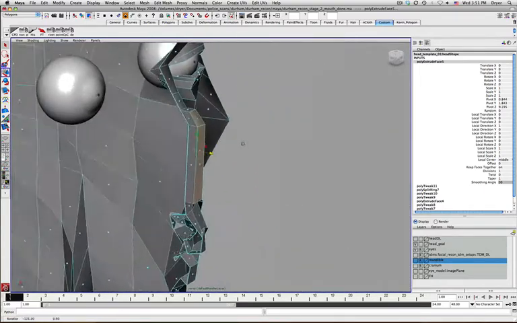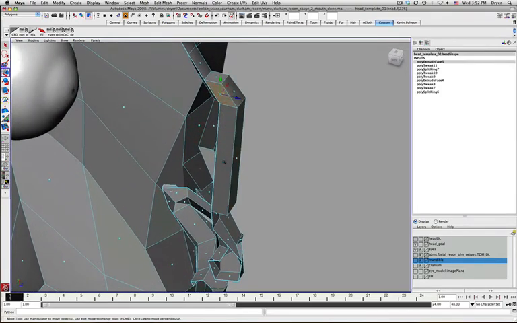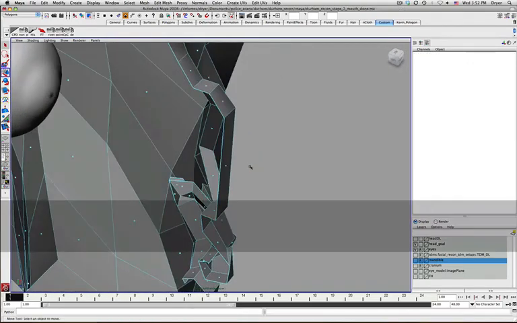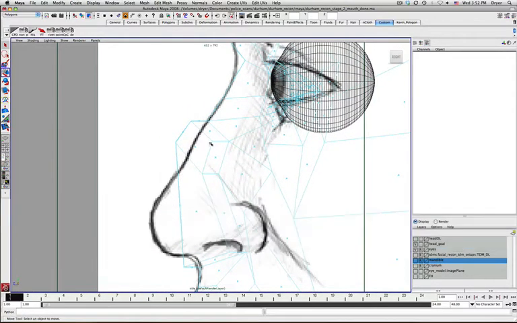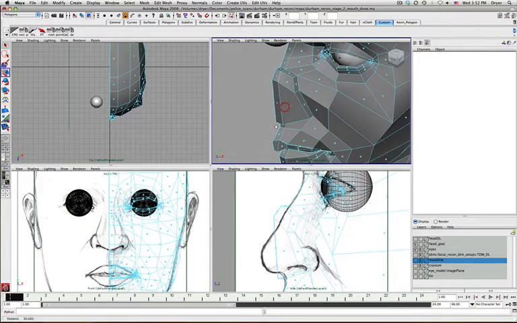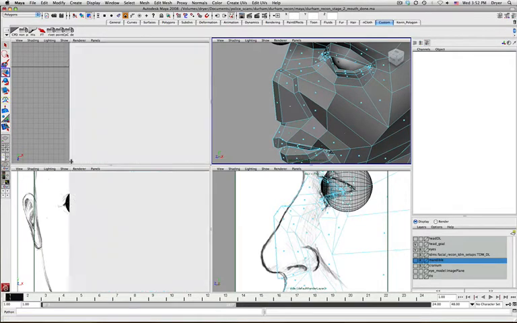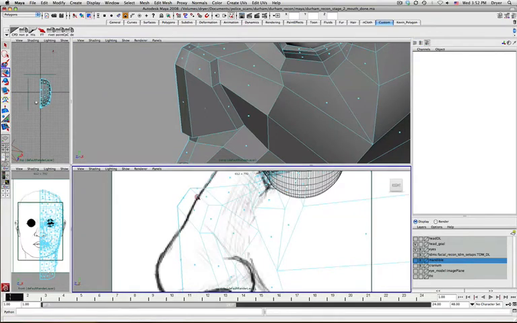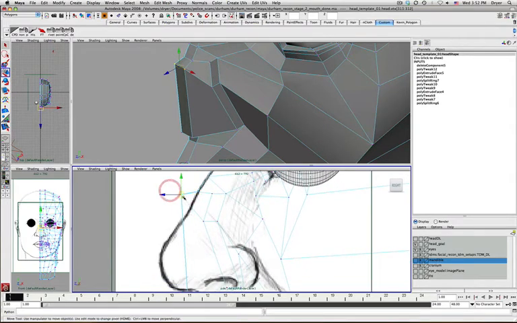So now if we turn the model around, you'll see that there are extra faces created on the inside of the model that we don't want, so select those and delete them. Then we can go into the side view and just start moving these points down. So maybe I'll keep the side view and the perspective view open so you can see what I'm doing. So I'm just going to go into vertex mode, select these points, and start to move them down onto the nose to help define the form.